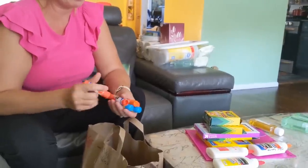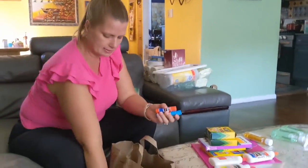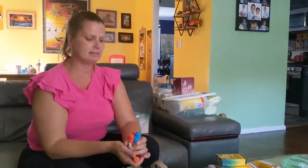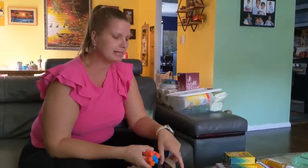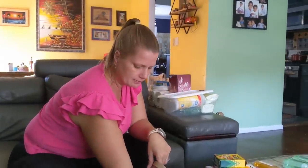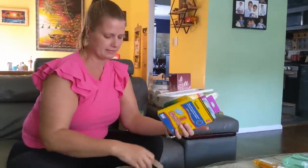They might have listed more. A schoolmate of Issa's has a brother going into kindergarten and they had 18 glue sticks on their list. Well, they keep forgetting to leave the lids off and they probably dry out. Issa will tell me — they'll send a notice home around Christmas and say go through your children's stuff and if they need more, send it, or they'll give you a specific list.